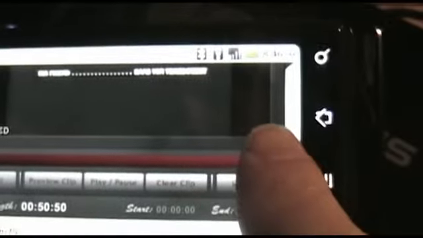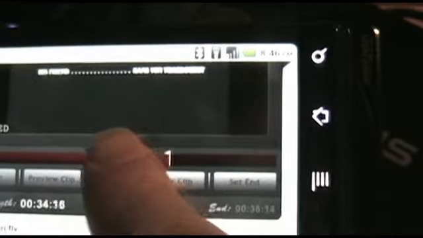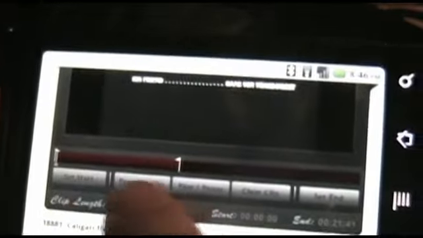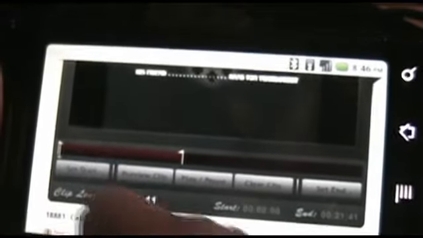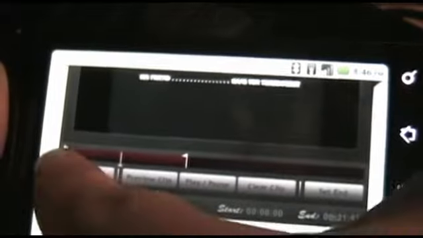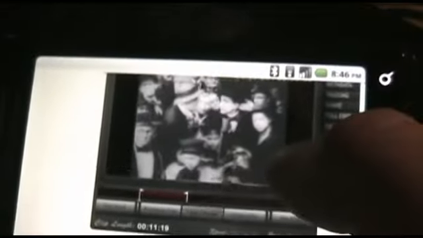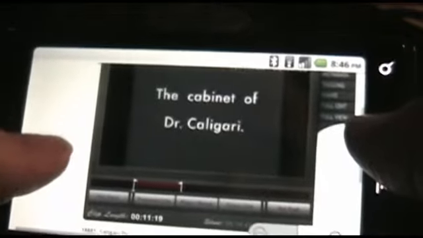So there's a number of different ways to go through and create clip points, but one of those ways is to just go in and drag those little in and out point editors around. We can also jump to a specific spot and just say set start. So now we have a clip here, and if we hit play, we can see that it plays back here.